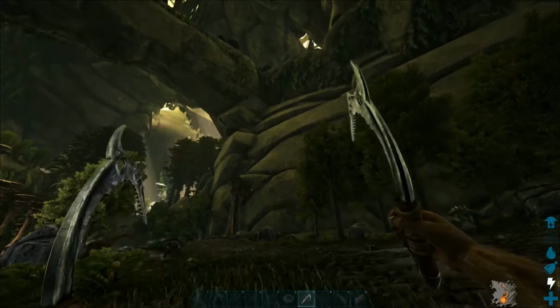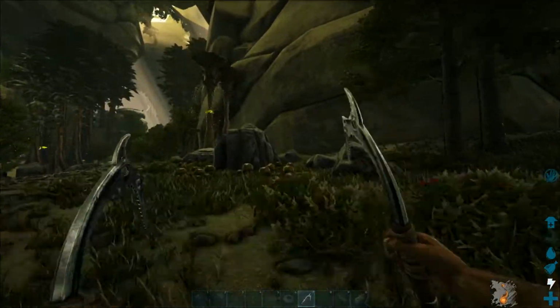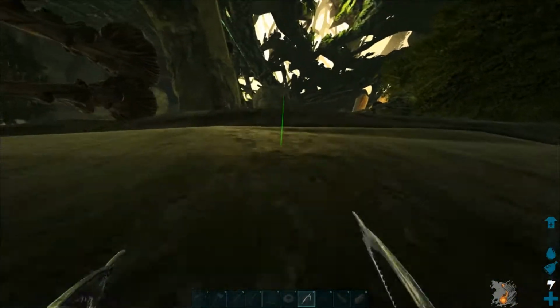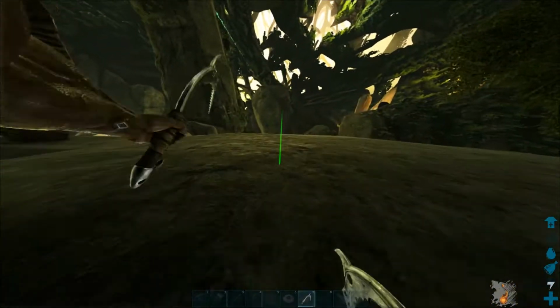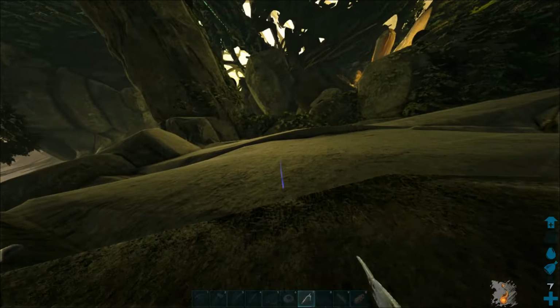So now I gotta climb all the way back up. You know, lovely journey. Should have brought a bed. I'm an idiot. Oh well. I guess we'll start this long journey back up. This is gonna be fun. And I'm gonna have to leave the server again because the game is a glitch. Lovely.